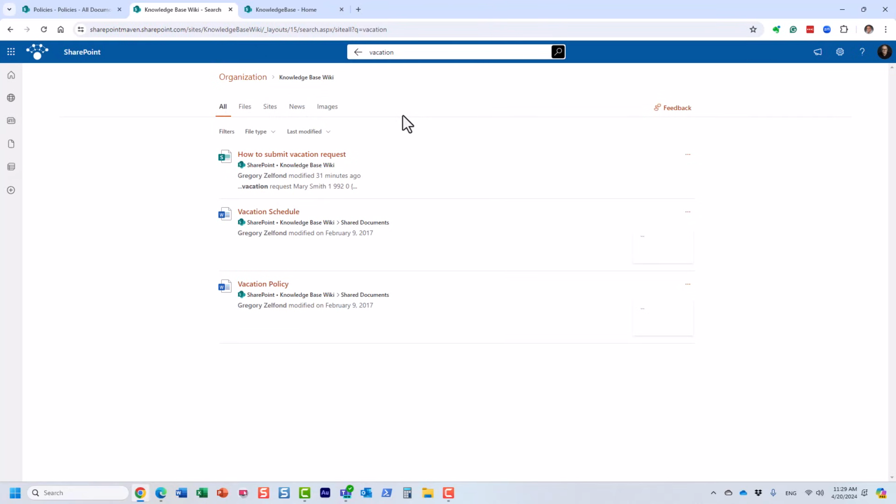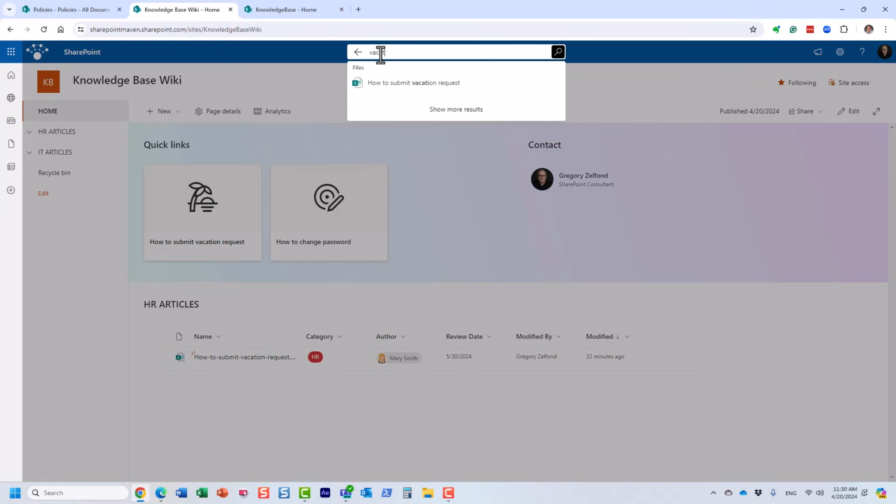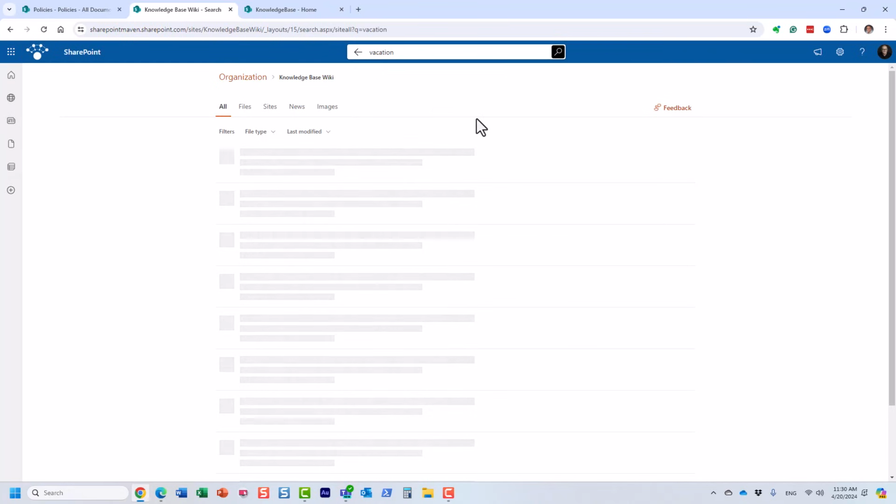The functionality we're going to utilize is something called search verticals. I'm going to quickly show it to you. I actually recorded a pretty detailed video on the search verticals and how to configure it, so feel free to check out the blog posts on my blog, as well as that other video I mentioned on my YouTube channel. But let me quickly show you how to set it up in the context of our knowledge base.